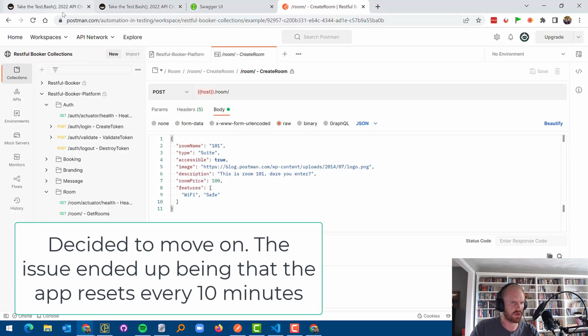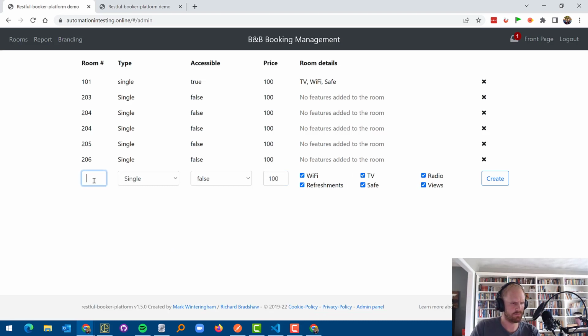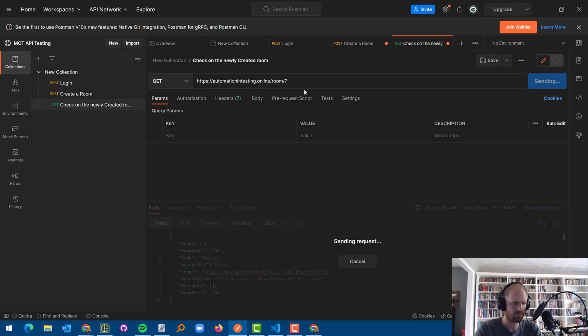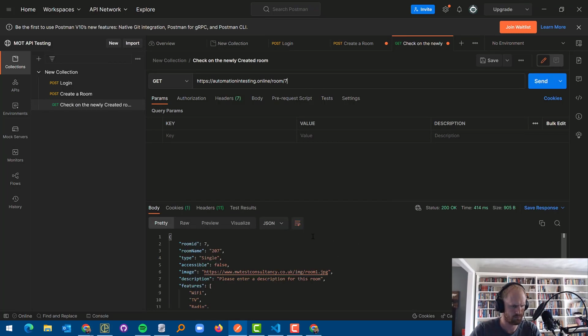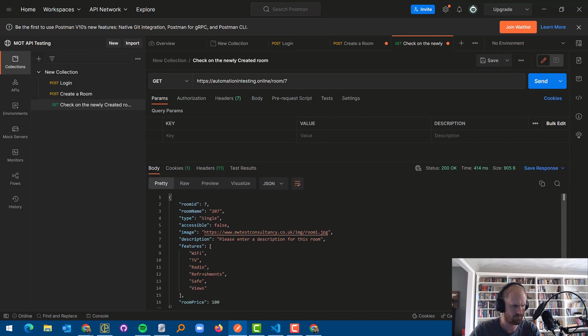Okay, I want to try putting all of these options on just so I have them. And I can copy them. 207. All right, so there's all the features.